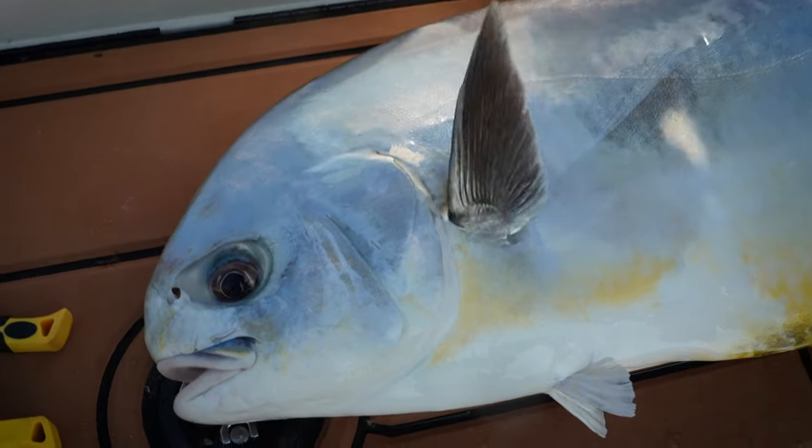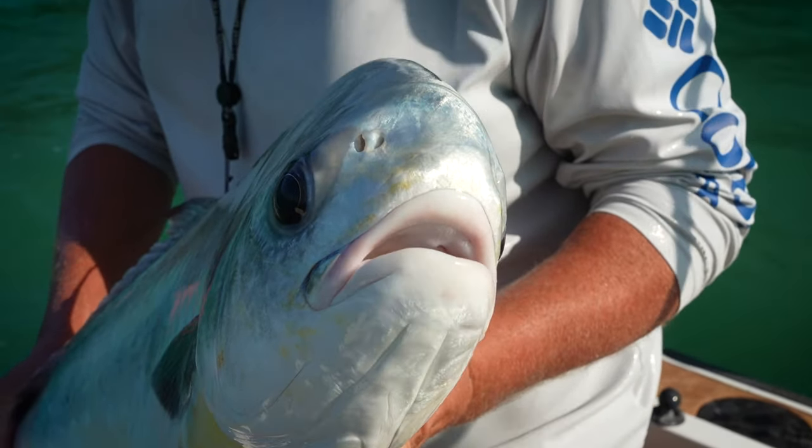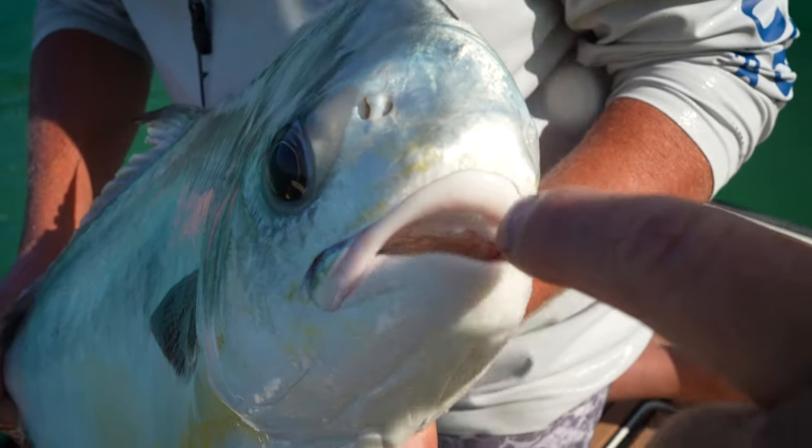So this is a little male. How big do they get? Oh, they'll get anywhere 50, 60, 70 pounds. Holy cats, I can't imagine that. Call them old rubber lips. Put your thumb right in his mouth. Really? Well, he won't bite you. No kidding. But that was fun. That was a lot of fun.